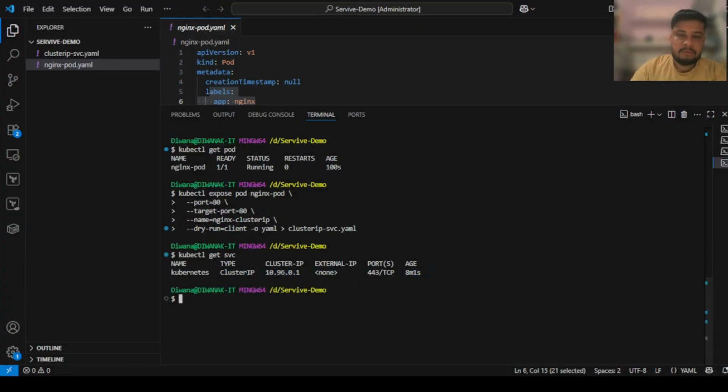You know the limitation of the cluster IP. This is for internal pod communication, not exposed to outside. So we will use a node port, right? You can check easily how communication is established between pods by using a cluster IP. This is very simple.